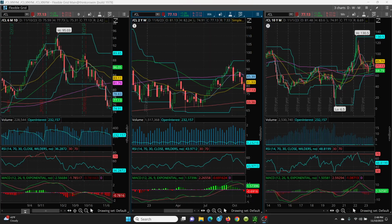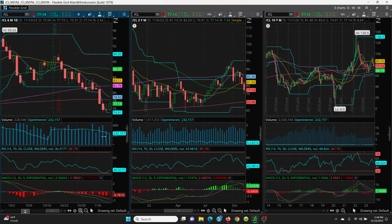All right, here we have the old crude oil, your daily, your weekly, and your monthly chart. Now, you can see here how we put in a low here of 74.19. Yesterday we had an inside day. The low got 75.21, so you had a little higher low, but you left a really topping tail candle. Now, today we got another nice rally. You had a higher low, and we have a higher high here.